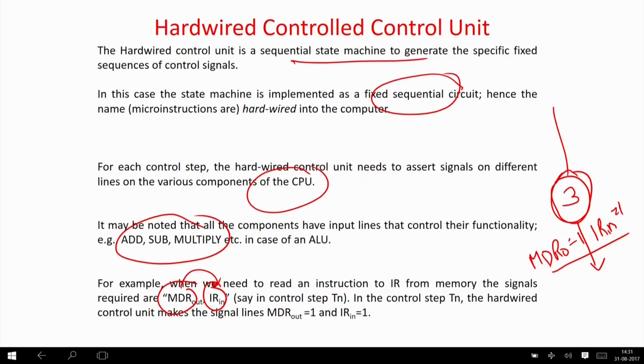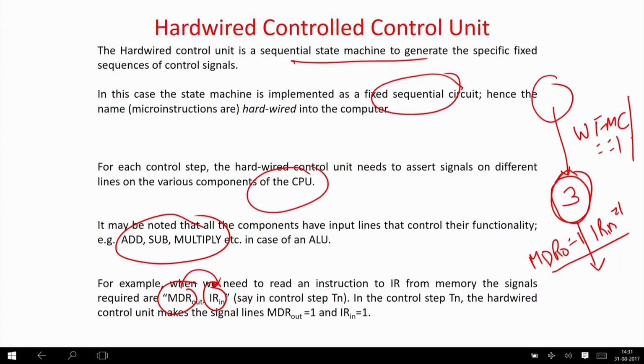So, maybe at some other stage, coming from here to here, you wait for MFC equal to 1. That means the memory has already told you that whatever data you asked for has been dumped to the memory buffer register, and now you can read it. So, by getting this input signal you come over here.